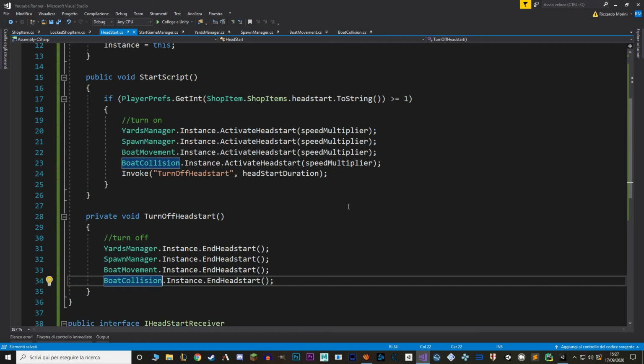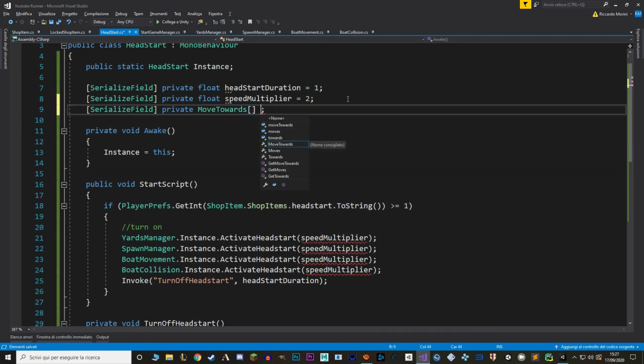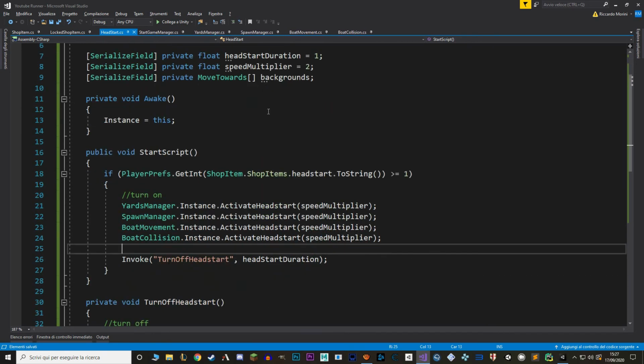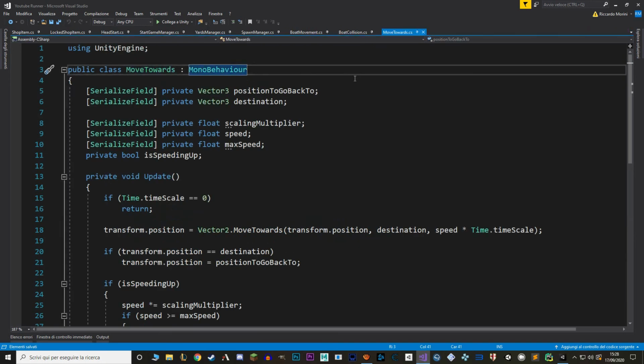Great. And now the final script that we need to change is the sprite moving in the background. And if you remember, we use move towards to move the backgrounds. And there's 2 of them, so we can't use the singleton pattern. So in this case, let's cache in the move towards in an array. Now move towards, implement the interface.